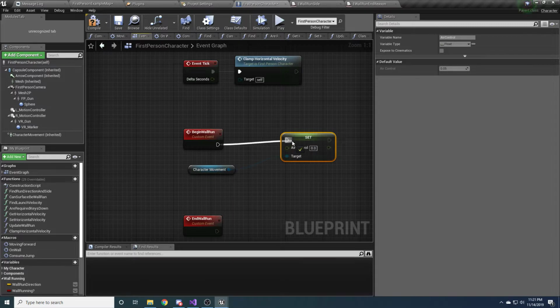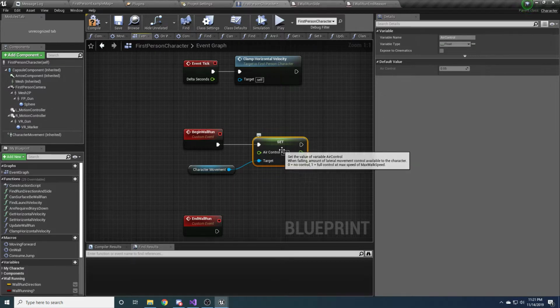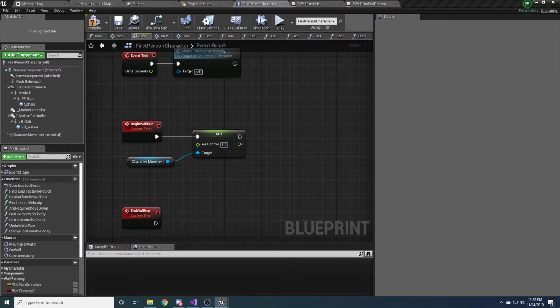And that is how much control we have when the character is in the air. And we want to set that to 1 because we want to have full control. Because technically when you're wall running, Unreal thinks that you're in the air, but you're on a wall. But we want to be able to, when we press W, still move forward. So we want full air control when we're wall running.